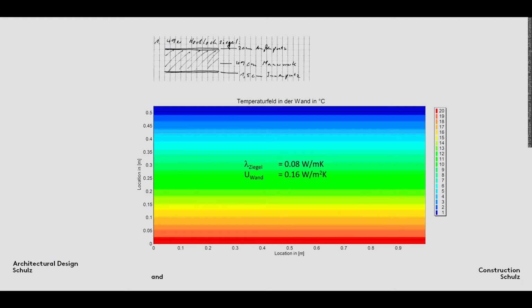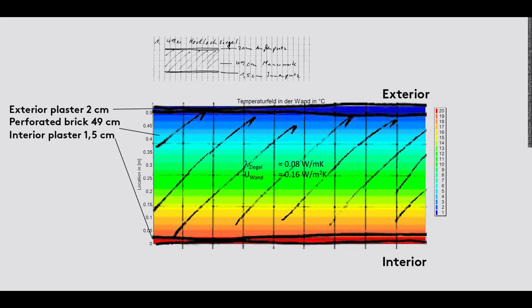Transmission is the term used to describe the process by which heat passes through part of a building. It is a flow of energy caused by a difference in the temperature on either side of the building. Professor Grunewald, our colleague in the Building Physics Department, has produced this isotherm graph for a 49 cm thick wall made of vertically perforated blocks. Isotherms are lines that link points having the same temperature. It shows how the wall gets progressively colder as we move from the inside to the outside. That is why the interior has to be heated.